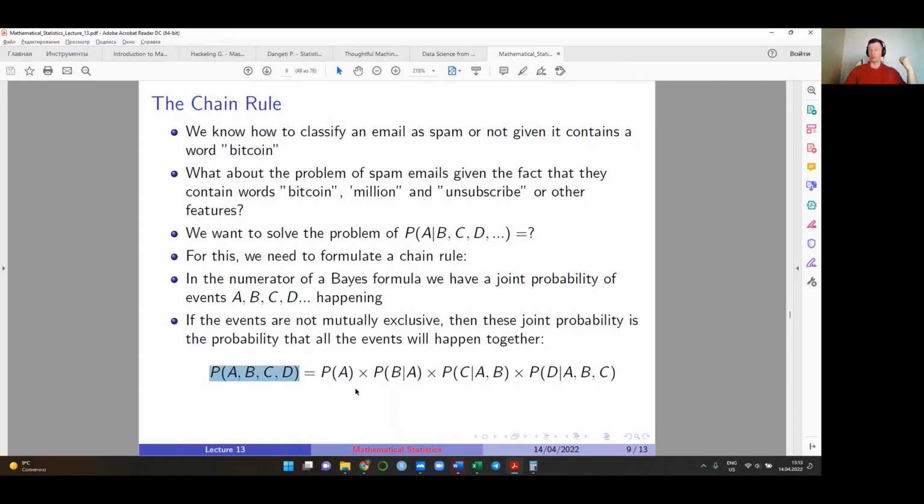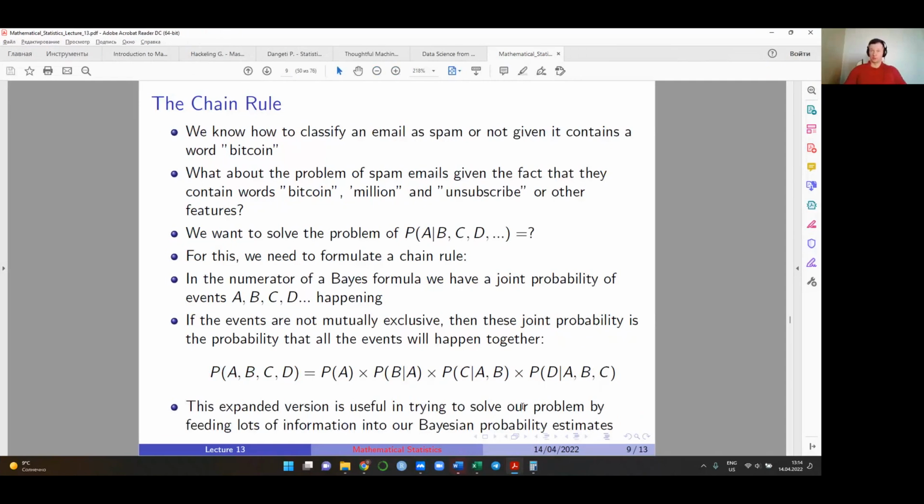We need to first compute the probability that this is going to be a female. Then we need to calculate what is the probability, out of all females, that this female is 20 years old. Now, what is the probability, out of females 20 years old, that this is a manager? And then, what is the probability that the person works in a bank, given that this person is a female, 20 years old, and a manager? So you see that this becomes a chain of events. And this is useful to solve this problem. And we need to fit lots of these probabilities.